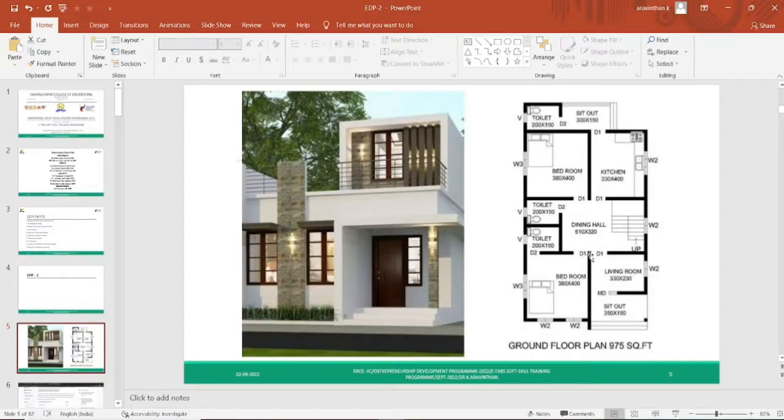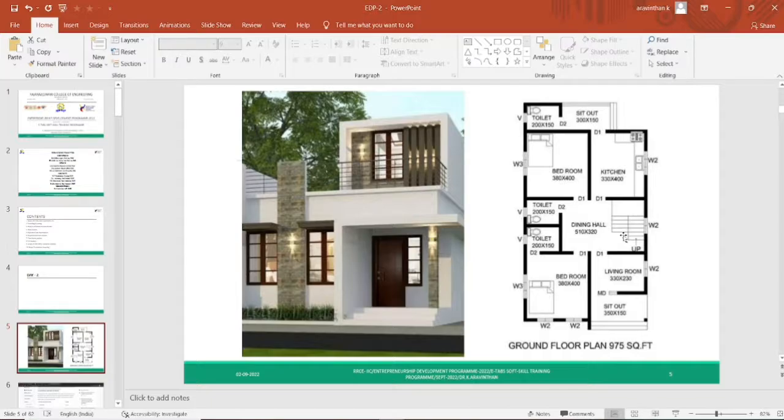For each and every room, we have separate live load. So right now we are not going into that much detail. For a veranda, you will have a different kind of loading. It might be 4 kilonewton per meter square, and in bedrooms you will have around 2 kilonewton per meter square. Whenever you have a toilet or private spaces, you will have around 1.5 to 2 kilonewton per meter square. So these are the average live loads which vary according to the rooms. On average, the maximum load we can take is 3 kilonewton per meter square. Let us consider the live load as 3 kilonewton per meter square.